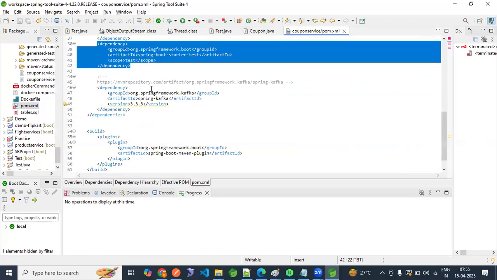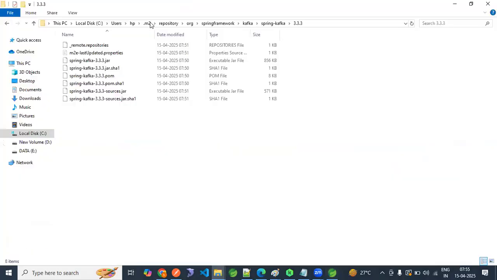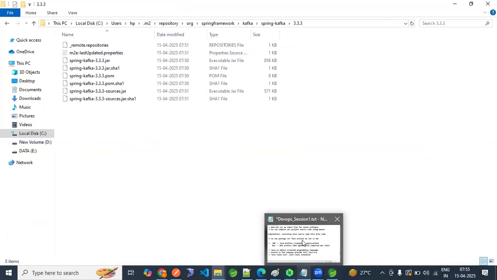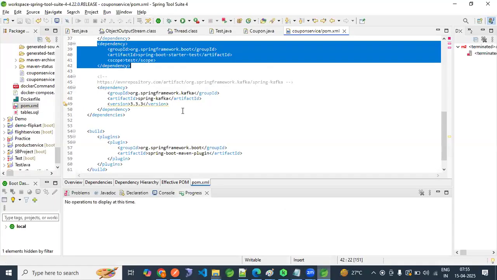What is the M2 folder? I'm just showing you at a high level. If I show you now and then explain, you will be able to relate: that file is there, that M2 folder is there. If I only tell you at a high level that an M2 folder is there, you will not be able to relate. So I am showing you this is the M2 folder. When I explain the theory, you will be able to relate, and when I explain the M2 folder, you will understand, right? Okay, sir. That is why I am trying to show you this.